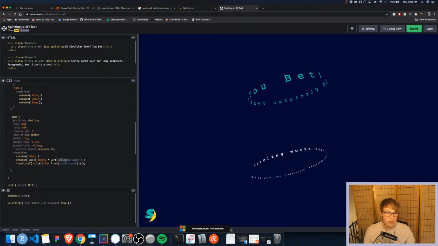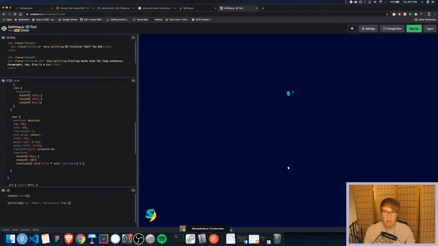They have this distance sign, which I think is a value that's defined for each individual character. And it's like the distance of the character from the center of the screen. So if you were to take this away and make this some static value like 100, I think these will all bunch up on each other. Yeah.